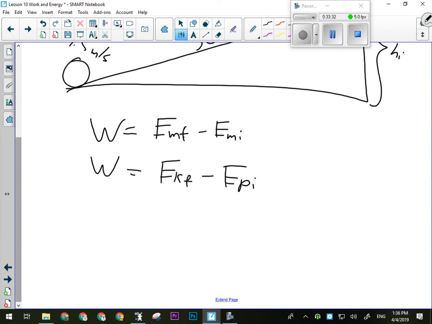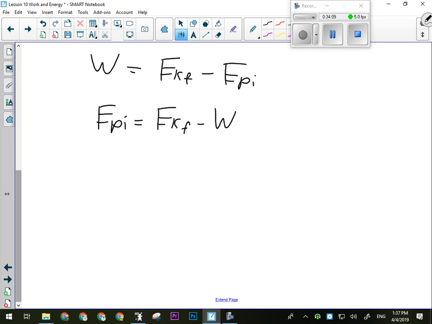So I'm looking for something that's part of this. Everyone okay with that? What I'm going to do is move it over here so it becomes positive and then bring the work over to this side. The work is actually negative, but that's okay. So we're going to add EPI to both sides, and then we're going to subtract the work. So I'm going to have the final energy minus the work should give me the potential energy. That makes sense: if I take the final energy and I subtract the amount of work, that should give me what I started with. Everyone all right with that?